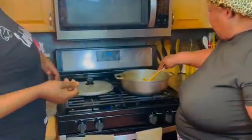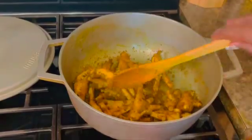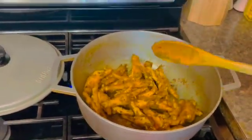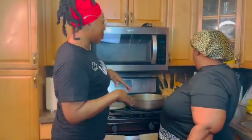They always say the color turn up. You hear my niece laughing. Guys, the color turn up. Alright, remember that. My aunt says the color turn up.